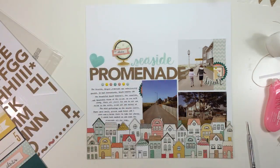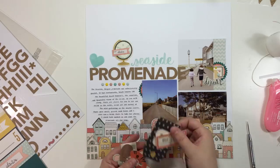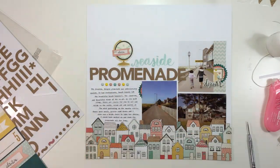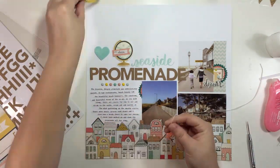I'm trying to decide what to put on the left side of that globe. I know it needs something, and I'm thinking about these felt hearts. In the end, I don't believe I use a felt heart, but I'm thinking about it. And I'm going through the die cuts again to see what else there might be. But nothing is working, so I'm going to move on.